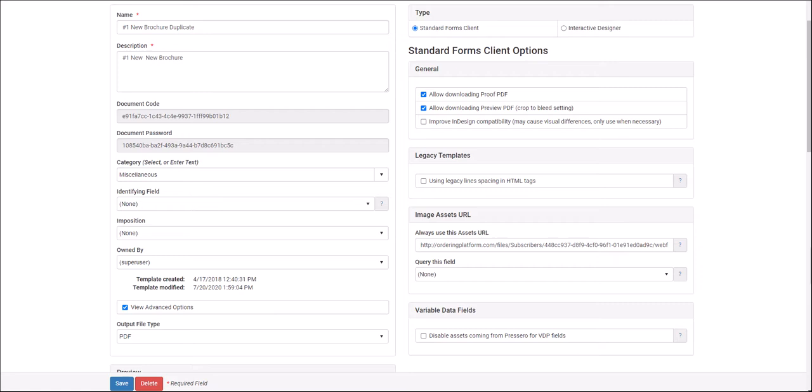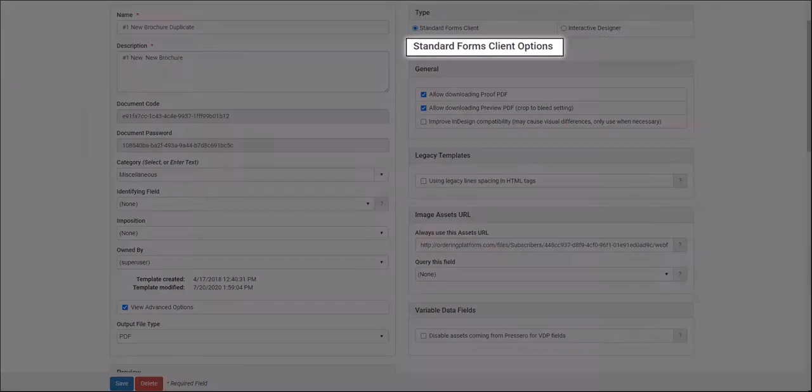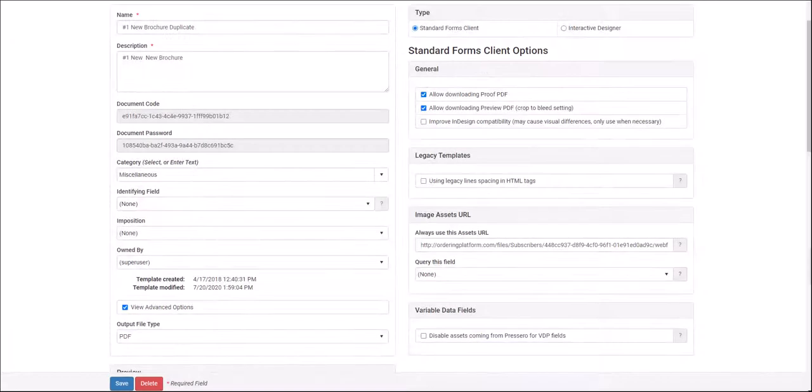To find these options, look under Standard Options for form templates and Interactive Options for interactive templates to allow downloading proof PDF and allow downloading preview PDF. By checking the box, you can enable or disable either or both options as needed.